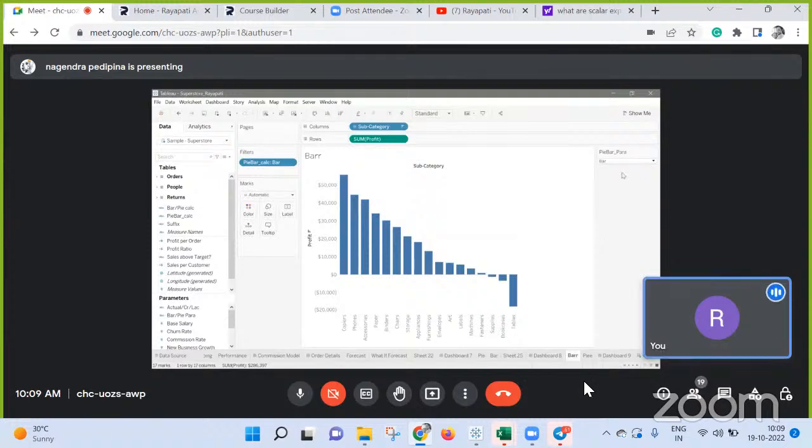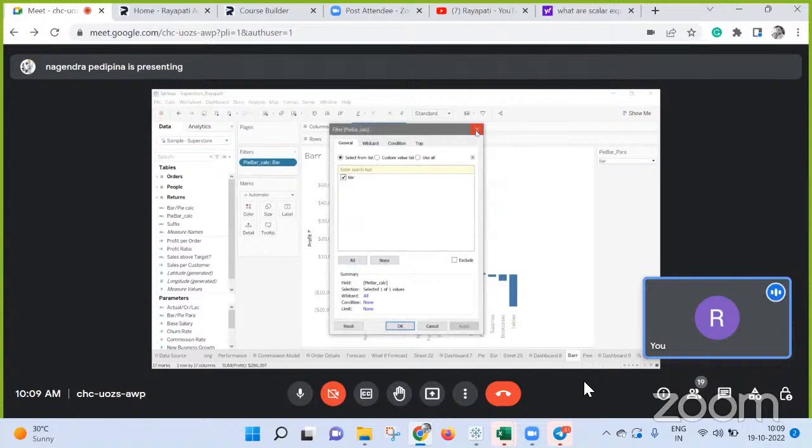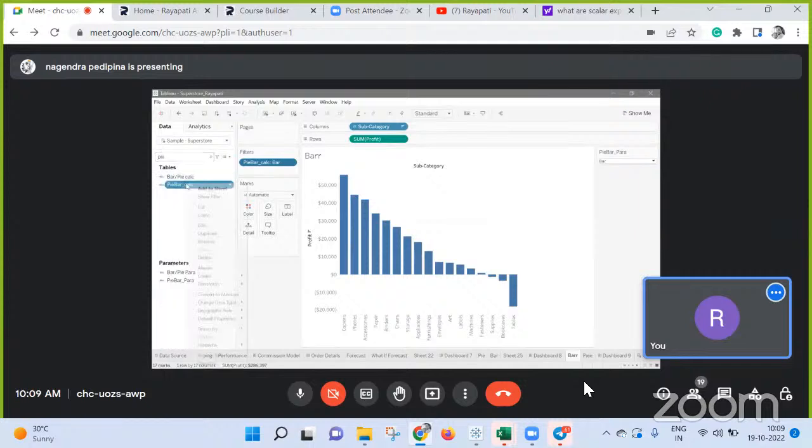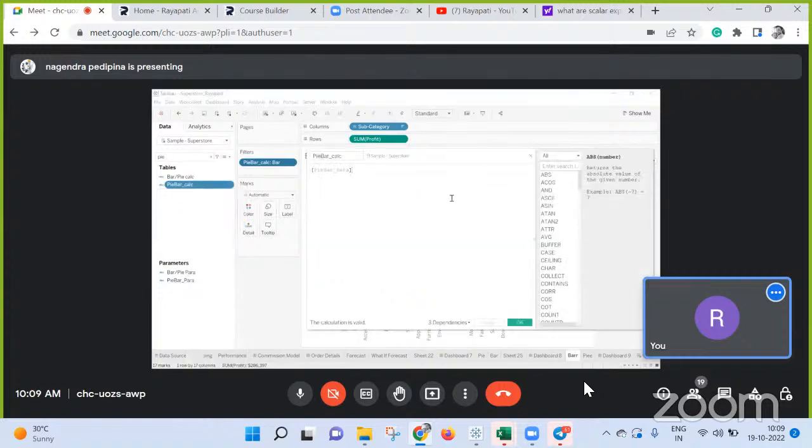In the filter, you have given that. In the filter, Pie Bar Calc is equal to bar. Open your calculation and see. I have just given the parameter.